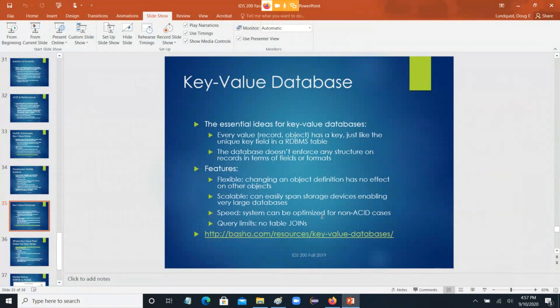Okay, so that's what I mean here. In particular, when I say no table joins, in a NoSQL database like a key value store, it's very, very slow to do queries across tables. Relational databases, as we'll see in the next lab exercise, are specifically designed to support queries involving multiple tables. With key value stores, it doesn't work well at all. It's going to be very slow because anytime you're scanning through a table, you have to check and see if those fields you're looking for are even there. You don't know where they're going to be. You can run those queries, they're just going to be really slow. You don't want to run them.